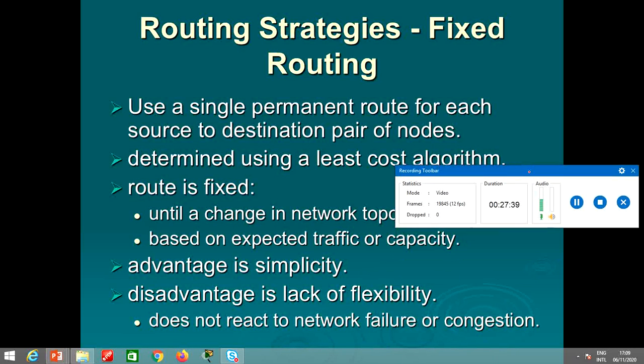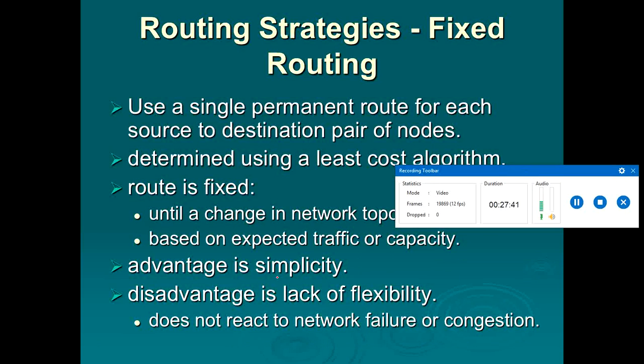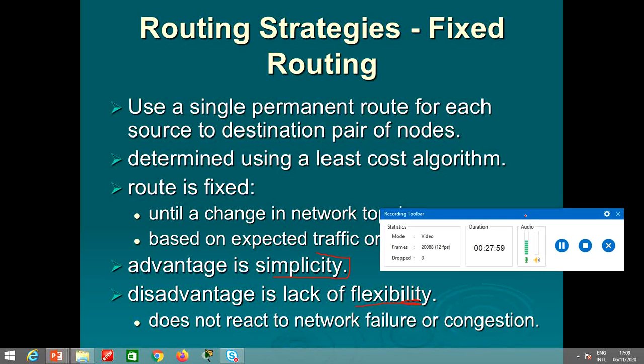The advantage of using it is simplicity. It's quite a simple routing strategy. The disadvantage is lack of flexibility. If there are changes in the topology or changes in the network configuration, it cannot handle that. So it's not flexible. It does not react to network failure or congestion. So this is one of the disadvantages of fixed routing.